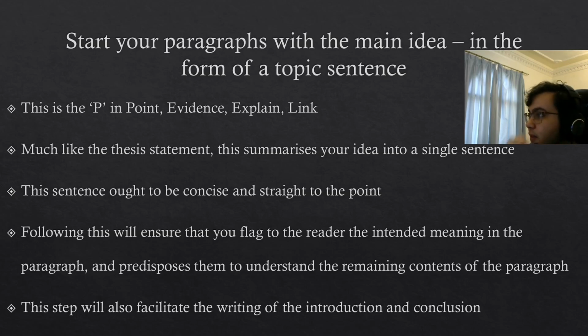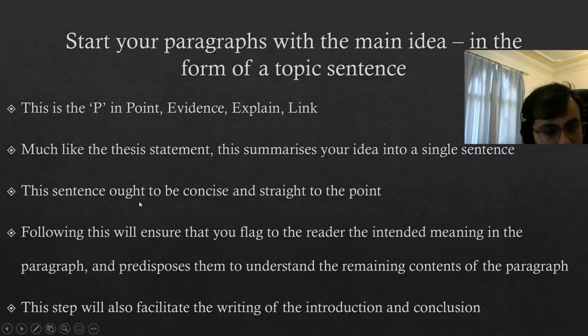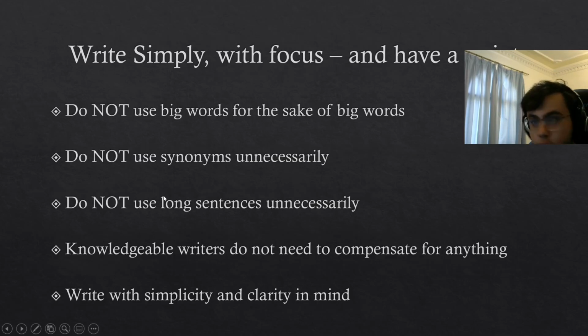Once you have that point, back it up with some evidence, give it a little bit of explanation as to how the evidence proves your point, and then link your point back to your thesis. So you have your point here, your piece of evidence, your explanation, and then link it back to your thesis. How does this subpoint prove the bigger point or the thesis of your essay? Once you have that, it should be fairly straightforward to complete the paragraph. Rinse and repeat for all of the paragraphs. And if you follow the steps, it will help you out in the introduction and conclusion.